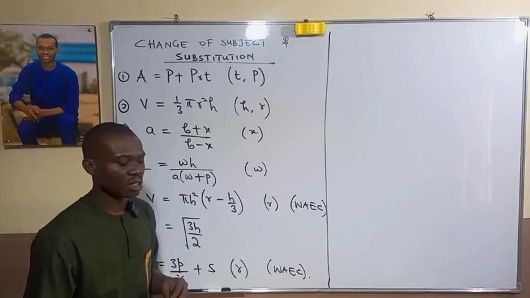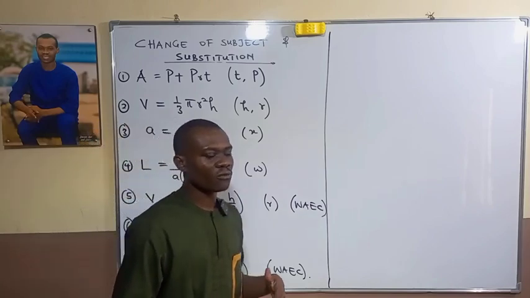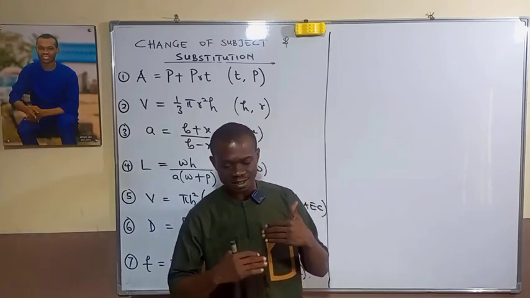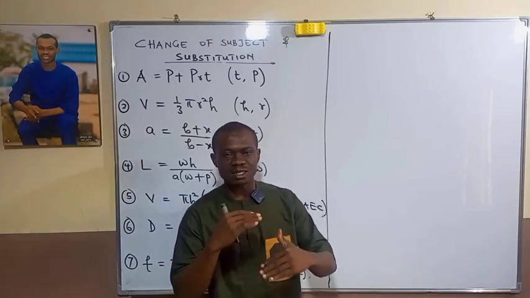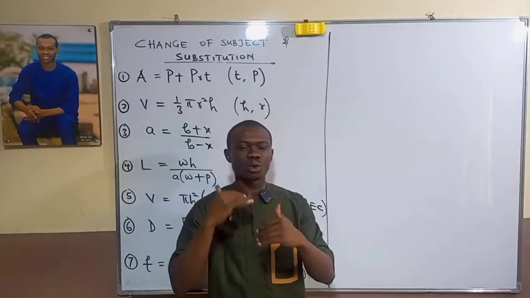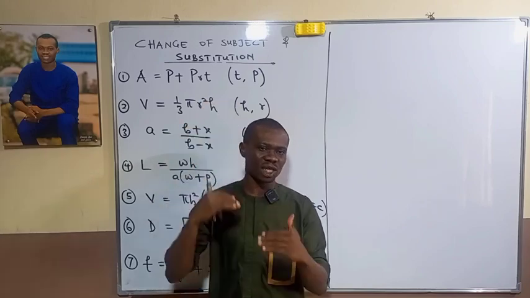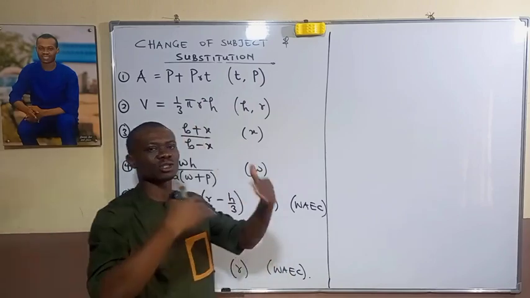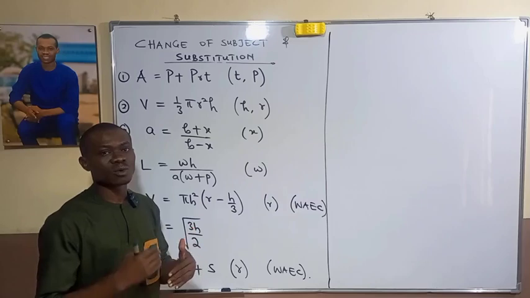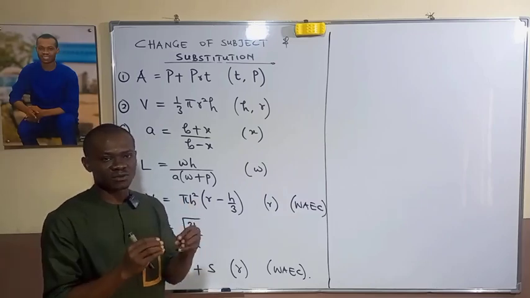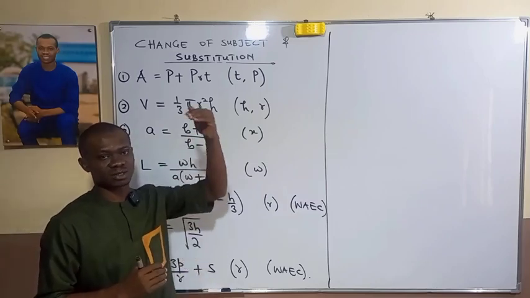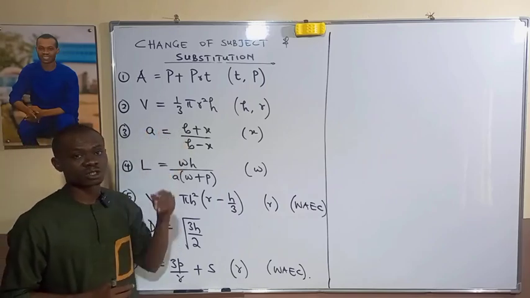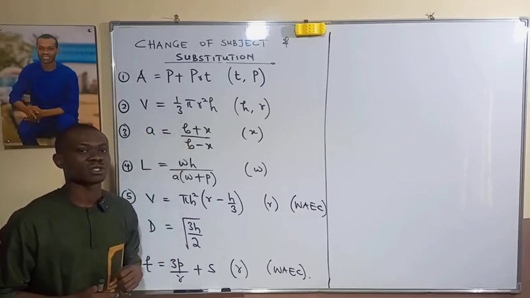Some topics or concepts of mathematics, even in their simplicity, can become stumbling blocks to a lot of students because of not paying attention to them. Mathematics is a building block, so you don't do B without doing A. There are some concepts that you will keep seeing in many other topics of maths, and when students get past that stage without giving it the due attention, it hurts them in the future. Changing the subject of a formula is one such topic.